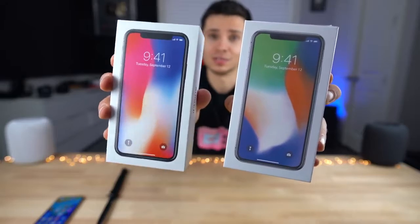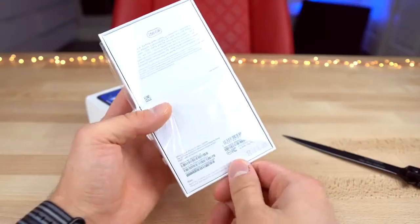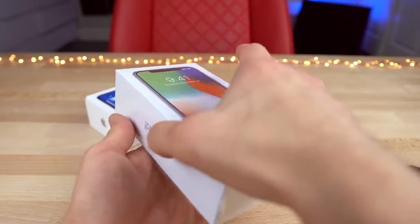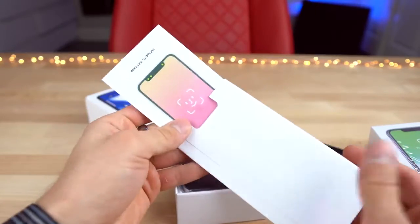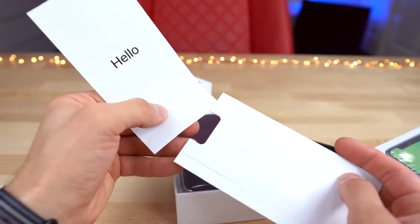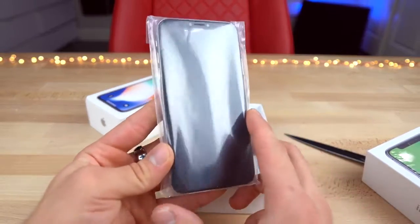It does have the time rights, the wallpapers, and the actual phone now sticks out of the package. So much like Apple's, it has a little surface on the picture. This one does as well. So if it comes without one of those green pull tabs, then pretty much the box is fake already. Oh wow, now they have an actual little booklet without stickers, with a welcome to iPhone Face ID. I think I've seen that before. Still presented in a very ugly manner inside. A little baggy. Apple does not seal theirs in baggies.